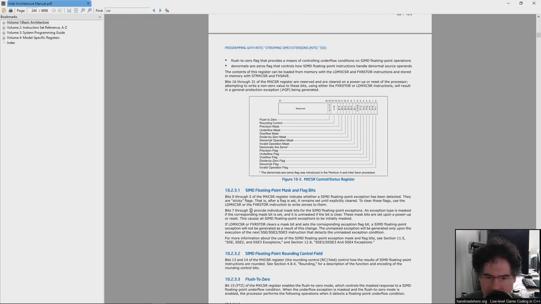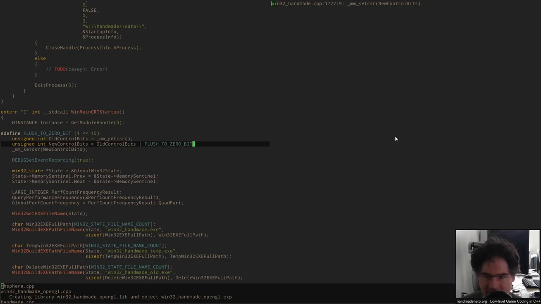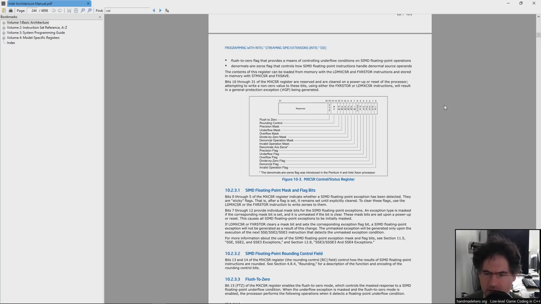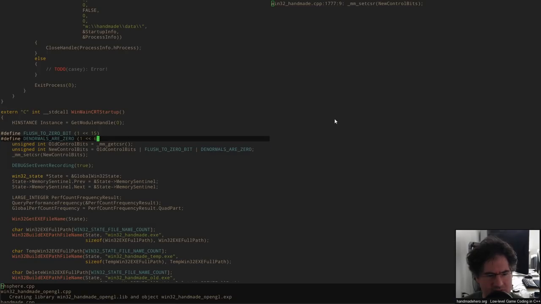So 7 through 12, we want to clear because we don't want any exceptions to occur. So 7 through 12, we want to be empty. That's this mask. So that's invalid operation, denormals, whatever. We want those cleared, right? So denormals are zero, we want set, which is bit 6. That was the 4. Wait. But 4 would be wrong, wouldn't it? Also, bit 6, this is the wrong way to write this. So bit 6 would be shifted up 5, right? So anyway.